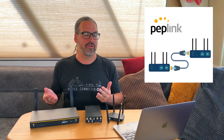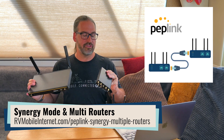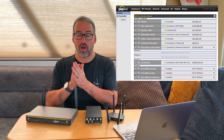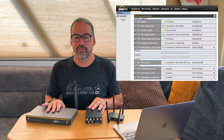What if you want more WAN ports to combine together with this new SpeedFusion algorithm but your router doesn't have all the WAN ports you need? There's a new thing called Synergy Mode, which lets you combine together multiple PepLink routers — just connect them with an Ethernet cable — and they become a virtual combined synergized router that gives you one single control panel with all the combined WAN ports of the different routers brought together. You can then bond between them, load balance, and route your traffic out different directions.